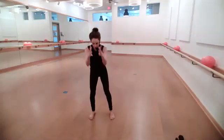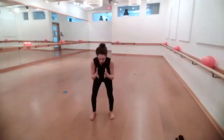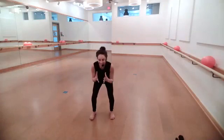Again, where do you feel strong? Where do you feel powerful? You need to keep your foot grounded, just lifting a heel. You need to keep both heels on the ground. Stay in the center.